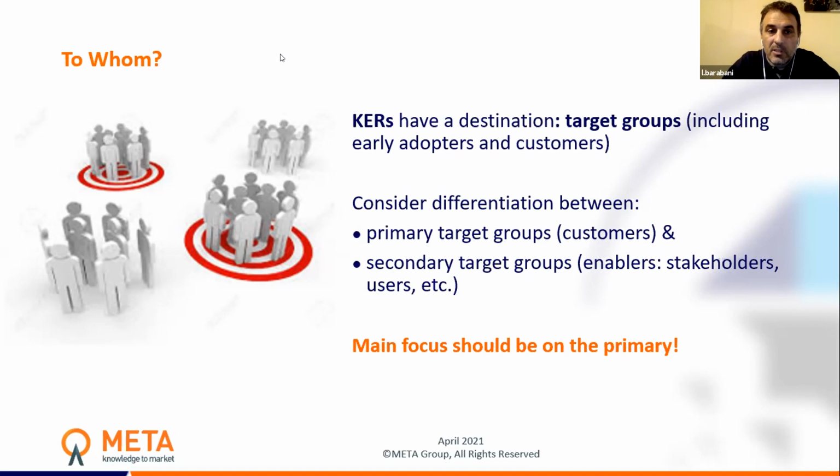This is a very, very important concept. And again, if I told you before that 50% of projects are not able to describe properly what their key exploitable results are, in this case the percentage increases. I would say 70% are not able to tell you who their customers are. So think very, very carefully about to whom you are selling, or who the primary users of your result are.